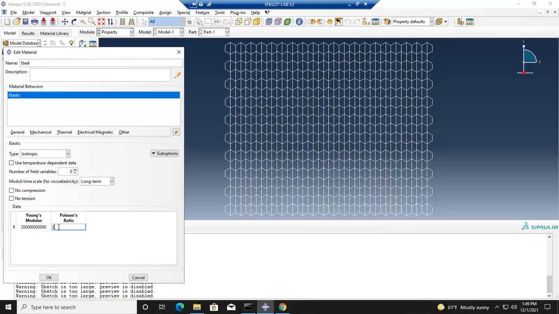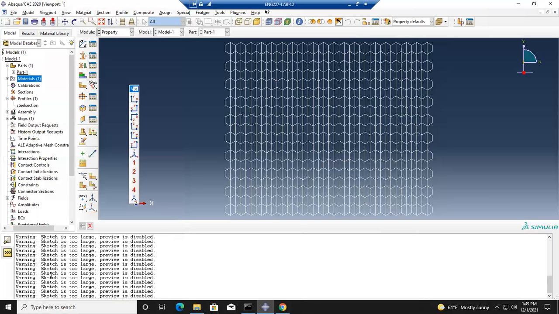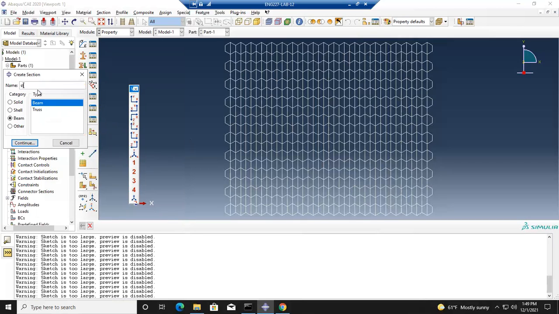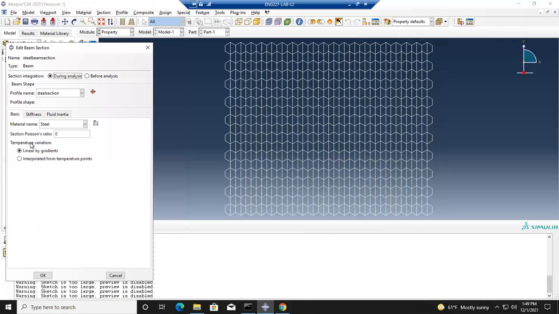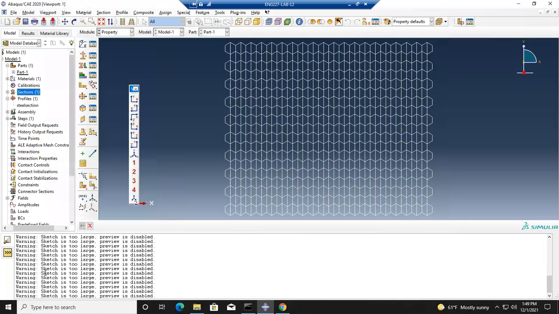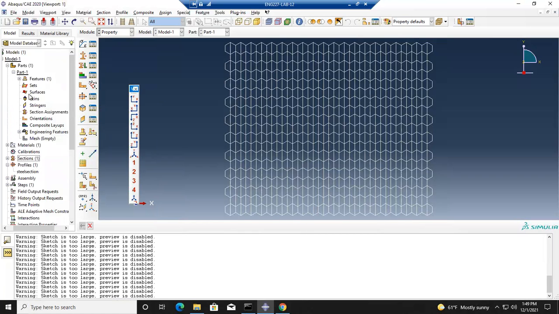Okay. Poisson's ratio, give 0.35 for steel. Now everything is okay, right? Now make this section, steel section. Now let's assign the section to our part.